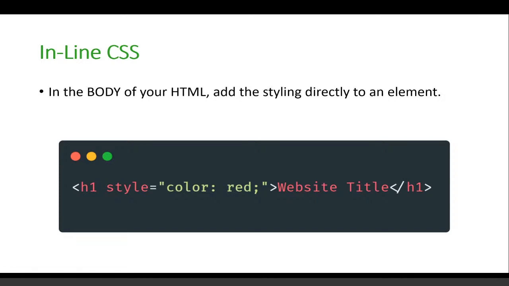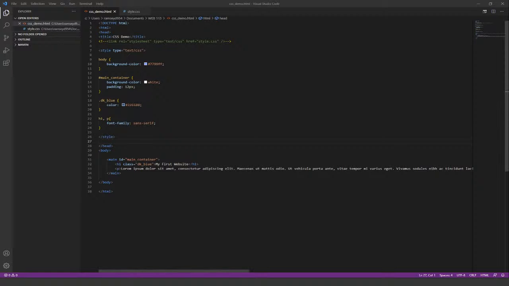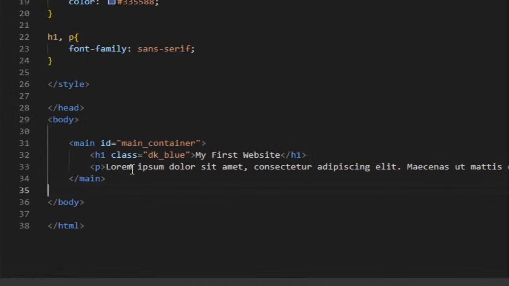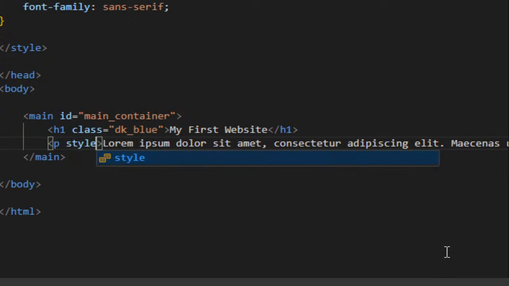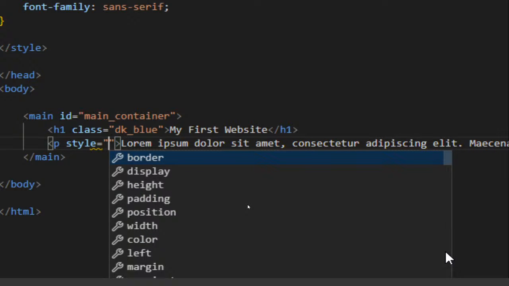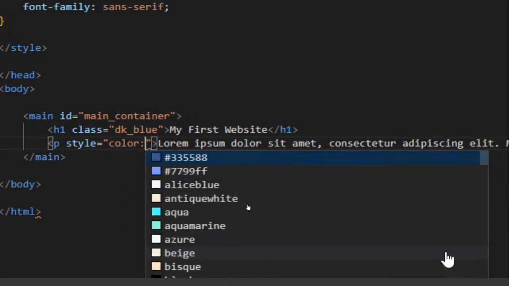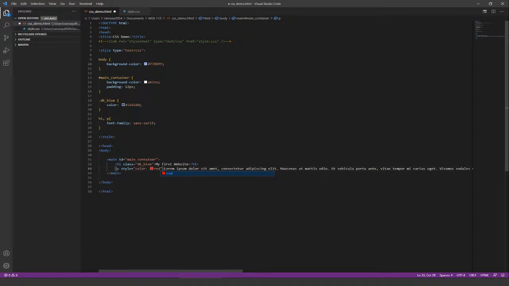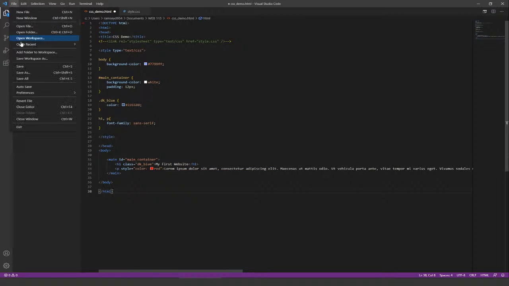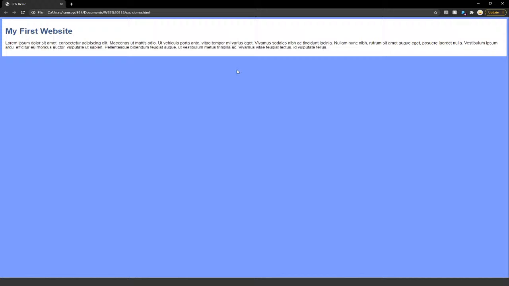So if I go back to my document here now, let's focus on this paragraph. And let's change the color of this paragraph here. So that's style equals, and in quotes, color: red. So we'll just make it bright red so it stands out and it looks different. So we'll save that here. Prior to refreshing here, we have black text. When we refresh, we have red text.